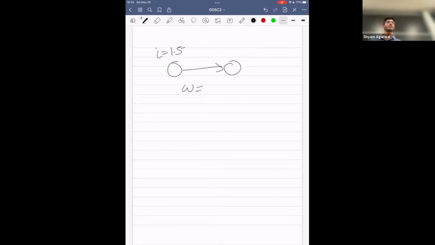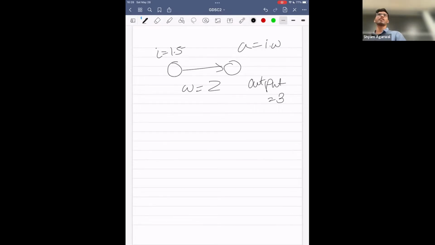Does anyone want to give a weight? 2. Okay, simple. So what's going to be the actual output for this? Okay, wait, let me give you an activation function, which is input times the weight. So what's going to be the output for this? I mean, it's simple maths, guys. 3, right? Yeah, 3. So as we see, we have taken a random weight, and we have taken an input, which is a fixed thing, and we got an output of 3.